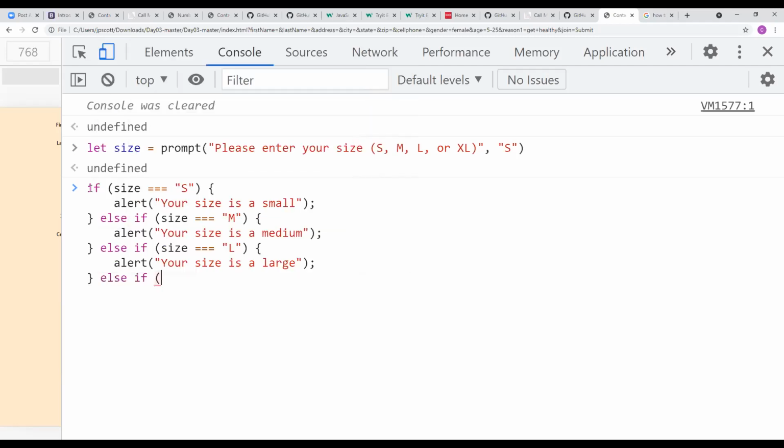Else, if the size you put in was equal to XL, then we're going to put in an alert that says your size is an extra large.